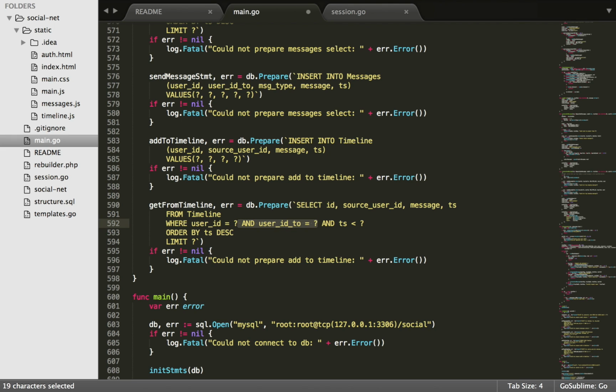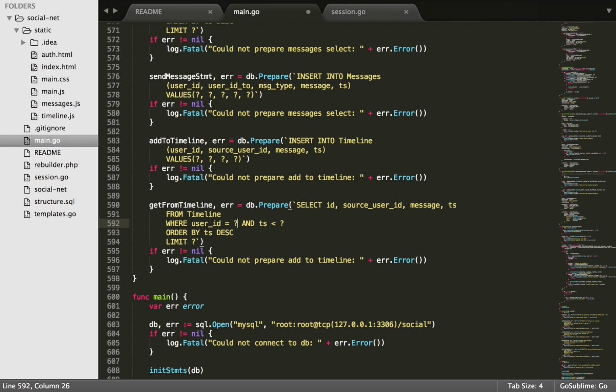We do not need to put any filters on source user ID, because it is your timeline, so you receive all the events of all your friends.